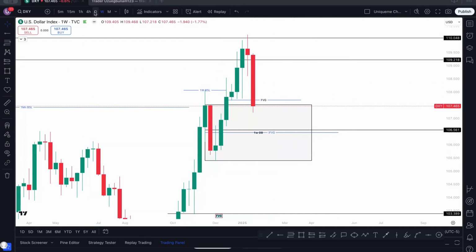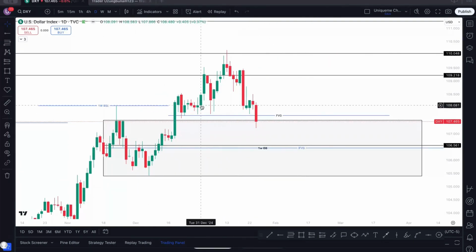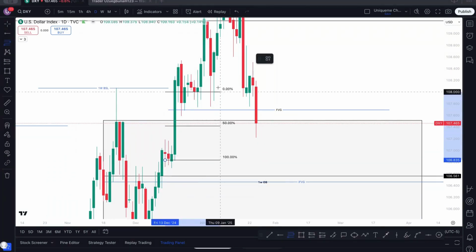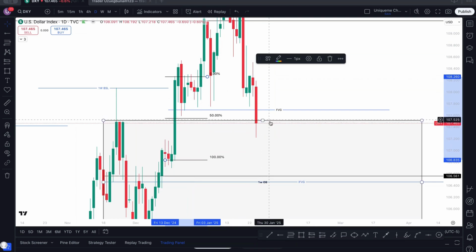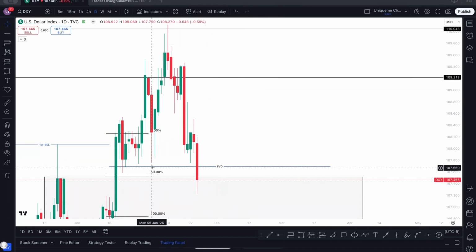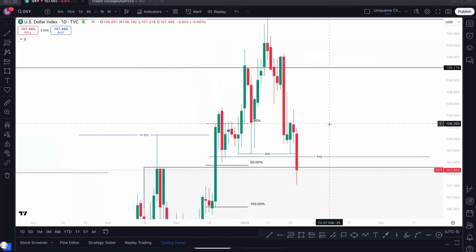Then I'll go down to 1 day. On 1 day, price to me is still okay. So at 1 day, what do I see? There's a draw on liquidity around here. If I draw my Fibonacci from the low here to the high here, you can see market is already there. So there's high tendency that price is going to move up. But what do I see? Market has shifted structure here on 1 day. Sorry, on 1 day, we signal to all sell side liquidity, MSS, right?